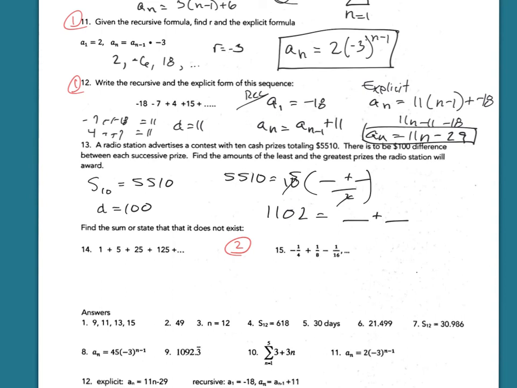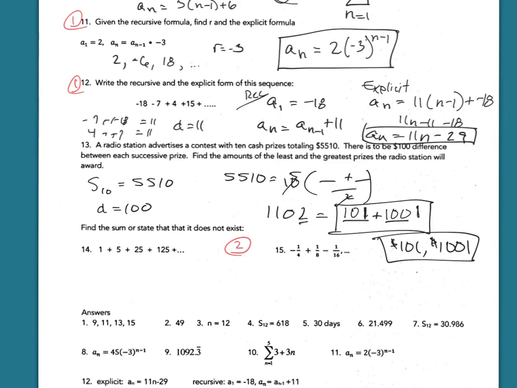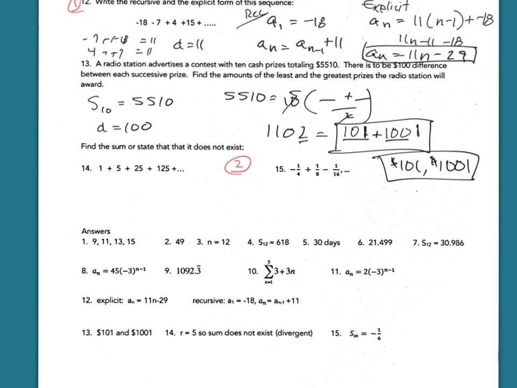And so I just went with the assumption that the first prize wouldn't be very much. And since this ends in 2, I know my numbers have to end in 1. So I went with 101, and then I just did 1,001. I just worked backwards. Those two numbers work. I don't know if there's more numbers that work, because once I got some that worked, I stopped. So the prizes would be $101 and $1,001. There might be more than one answer there, but this is not a very good problem. You won't see one like that on the quiz. But you will see these.